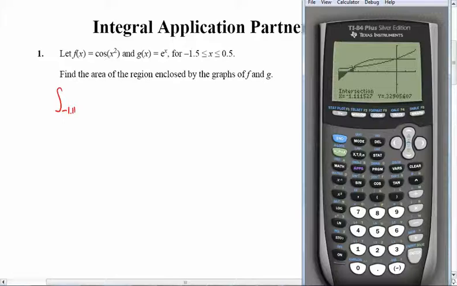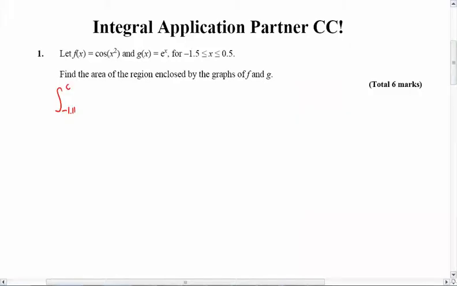If it doesn't, if it gives you something like something times 10 to the negative 13th power, recognize that something times 10 to the negative 13th is close enough to 0 for our reasoning. Okay, so that will be our next one. So I'm going to go from negative 1.11 to, well, the x value there would be 0. And so I'm going to go ahead and go to 0.